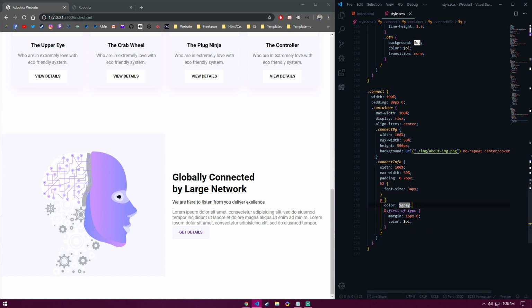Then the font weight. So it's definitely smaller.